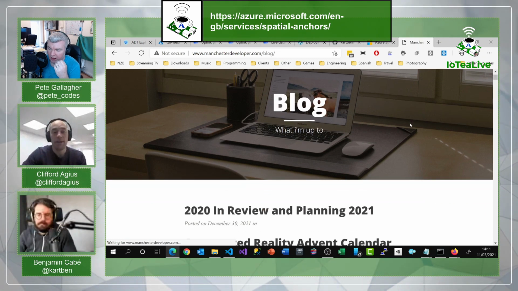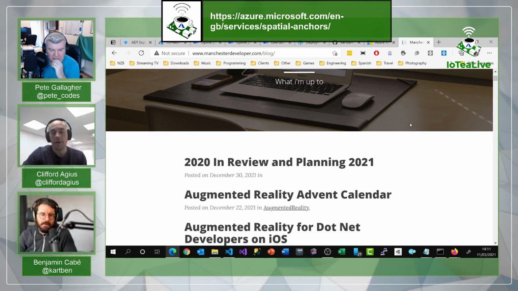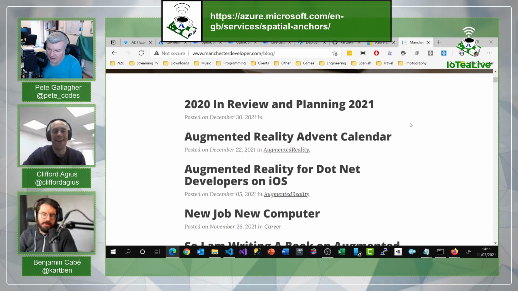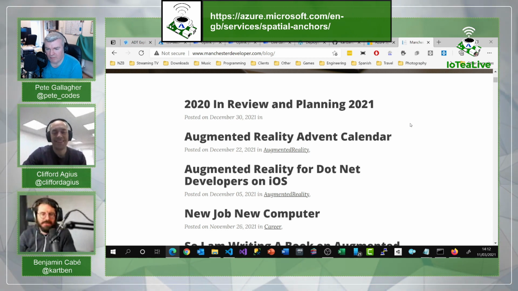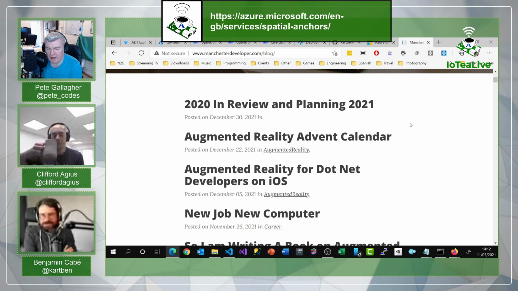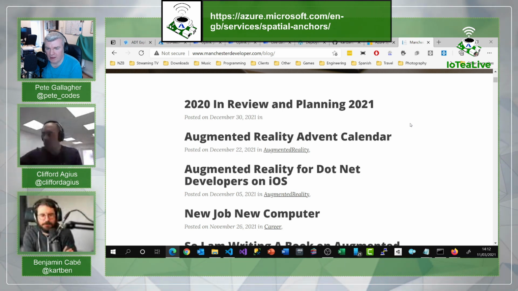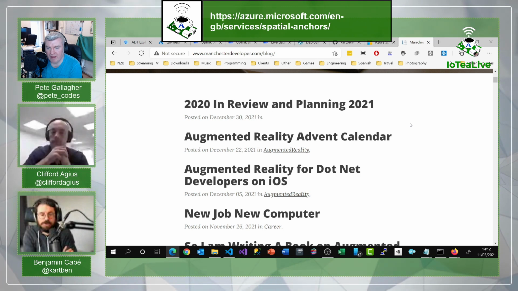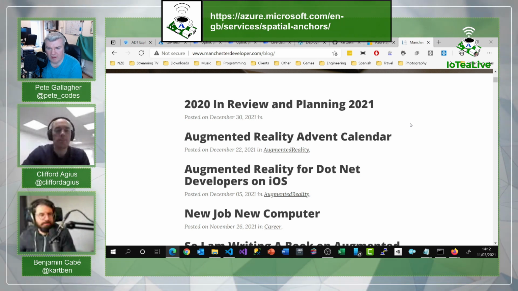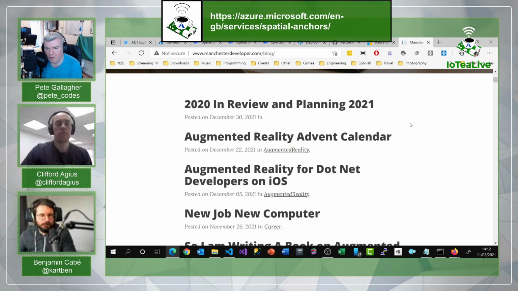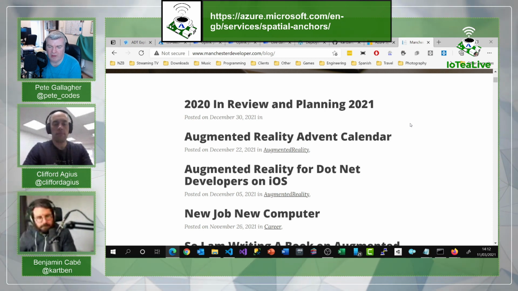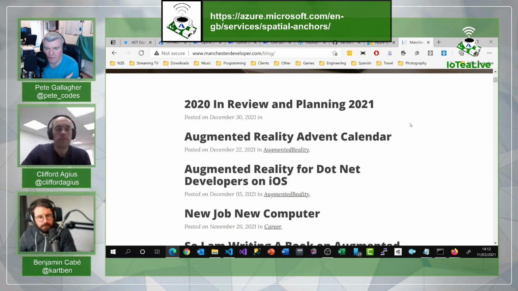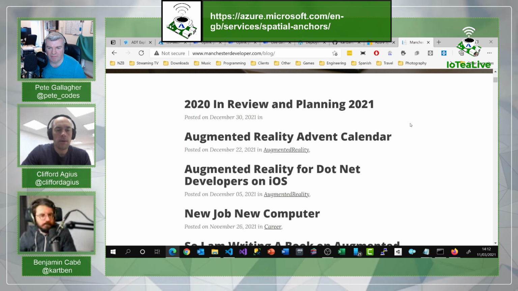Benjamin seems to have disappeared. Oh no, he's come back. Slightly less pixelated, right? But still a bit. Yeah, slightly. Sorry, I'm giving you guys a heads up, but that's all right. Benjamin, are you using OBS to go into OBS Ninja? Are you using a virtual cam or something? Yes, that might be the reason then. Cliff and I are both going direct, just straight to the URL and enabling the webcam in there, so that might be the reason. And I think when Olivier was doing it, he was using OBS and his audio was all out of sync as well, which was a little bit off-putting for the first couple of minutes. But that might be a possibility, that there's some correlation between those two.